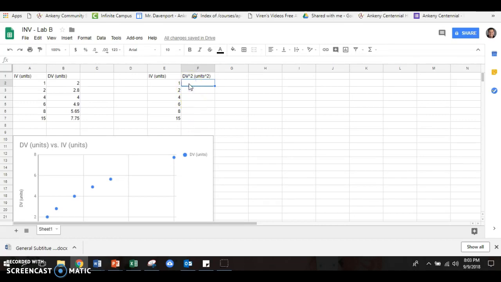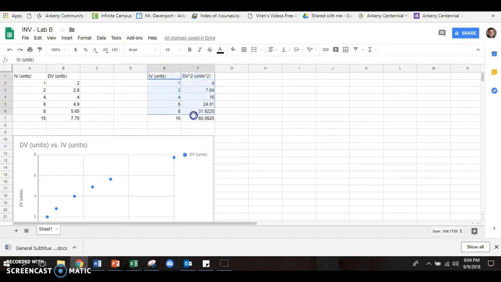So one tip that you can use is to insert a formula into Sheets, and how you do that is you click on the first box you want to calculate, you hit the equal sign, you can come back, click the box that you were originally using for that data point. We want to square the y values, so we can put the little caret and a 2, and it squares it for you. The nice part is, once you do it one time for one box, you don't ever have to do it again. You can come over, click this little blue box, and drag down, and it automatically calculates all of your data points for you.